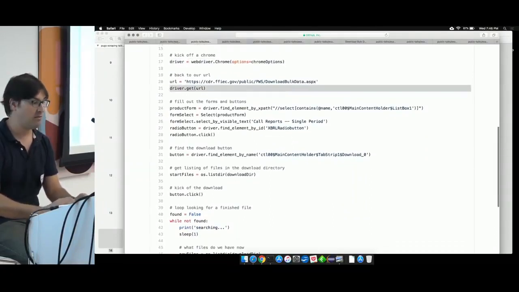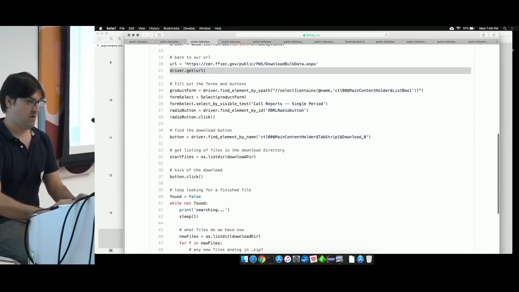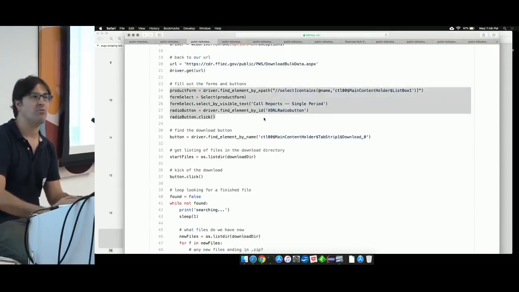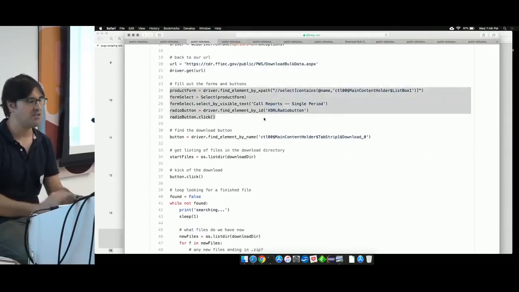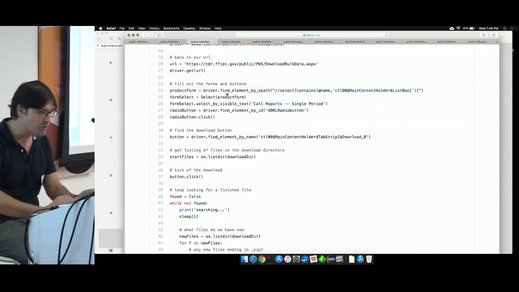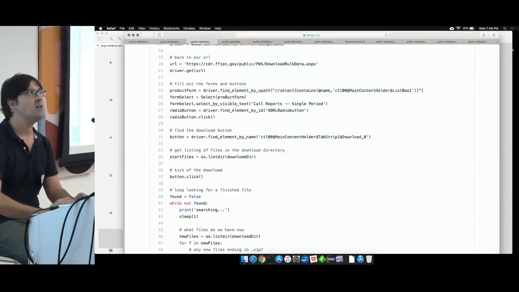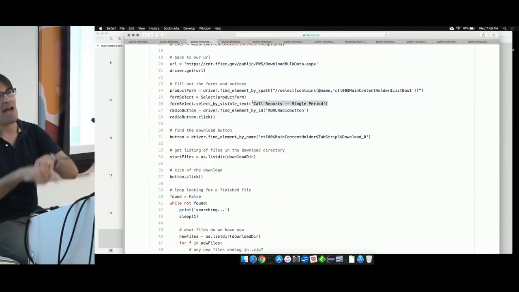We get the URL. So here, there's some stuff we have to fill out on the page, so I'll go through that as it clicks, but you have to click some buttons and set some fields. This is a brief overview of the Selenium API. You can search by XPaths, this sort of thing here. You can get a select object. So this is how you fill out the value on a form. So it clicks, it pops up, it enters this text as though it's the entry that you clicked on. You can scrape the texts out, figure it out, and feed them back yourself if you want.